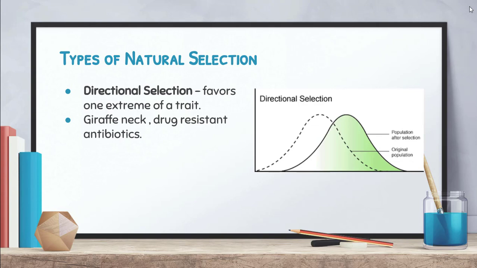Well, for example, we look at something called directional selection, and this is the change in the gene pool that favors one particular extreme of the trait. One example of that would be the giraffe neck. The giraffe evolved a long neck because it allowed them to get more food. More food is an advantageous trait, which allowed those with tall necks to survive, reproduce, and pass those traits on to their offspring. So as a result, giraffes have tall necks over time. Same thing with drug-resistant bacteria. That particular gene provides an advantage. It allows them to survive, reproduce, and pass those traits on. So directional selection favors one extreme of a trait.